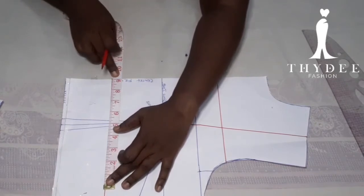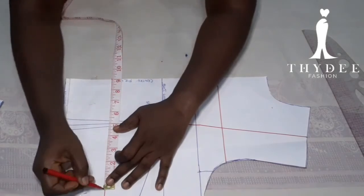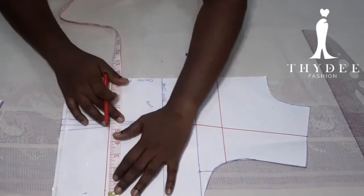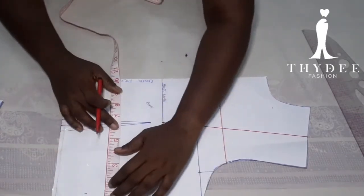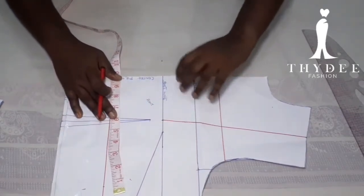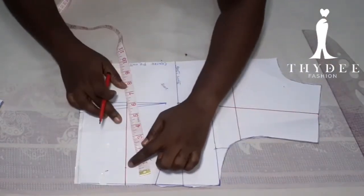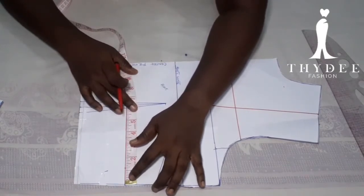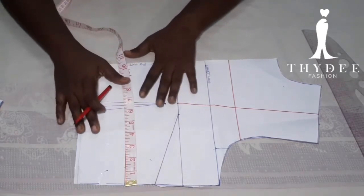This is 9 inches. This is my center front. So the side is 9 inches, just mark it with a tiny mark. Then measure the remaining measurements that you have. By the time I measure from this mark, I will measure from here to the end. I have 1.25 here, so I have 1.25 to be able to achieve my bust effect.